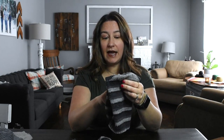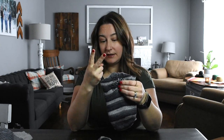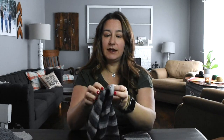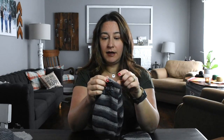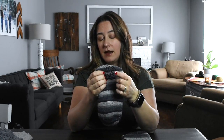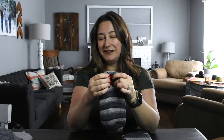And then even that wasn't quite, I could still see through it. So I went back over it twice, a total of 2 times with this one. And then this, I also did the weaving technique. I think it turned out okay. I am curious to see if you can feel it on the bottom of your foot. And you may for a while, but hopefully it will felt.